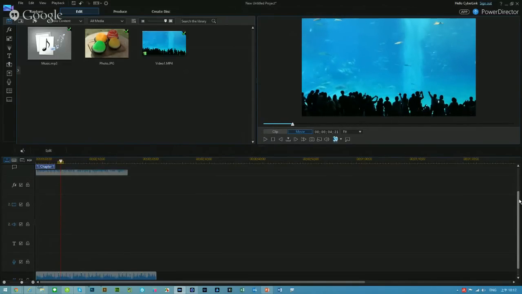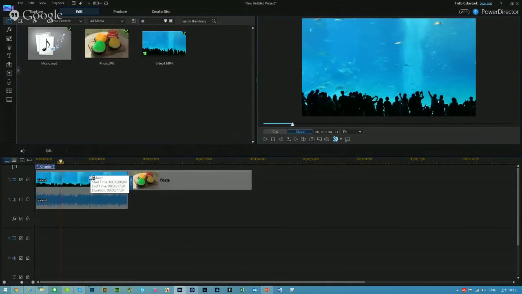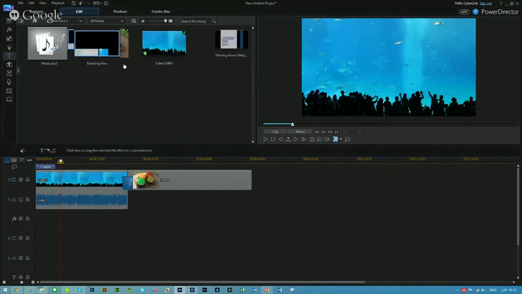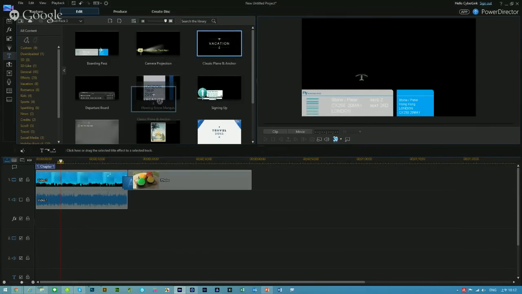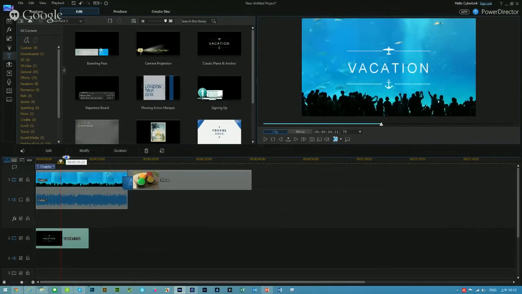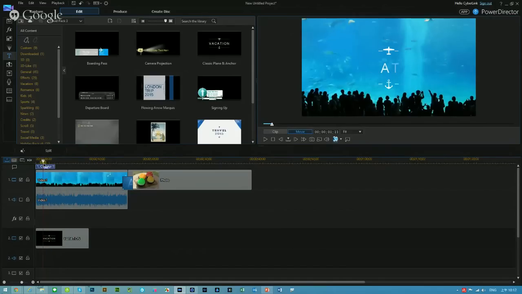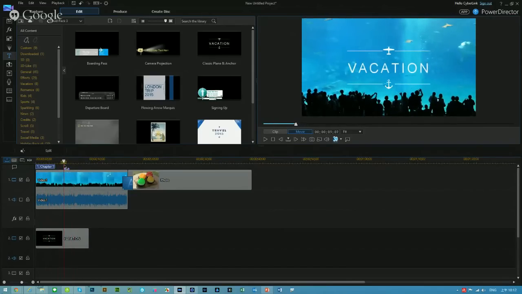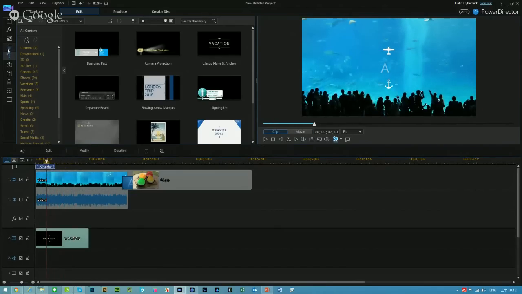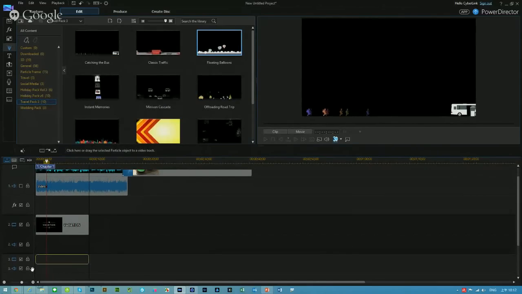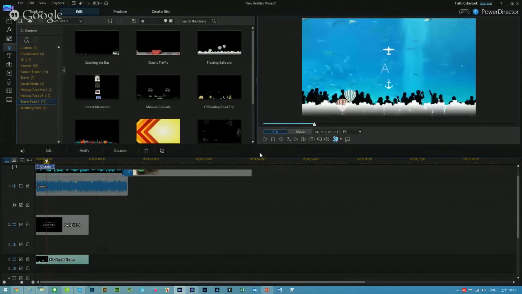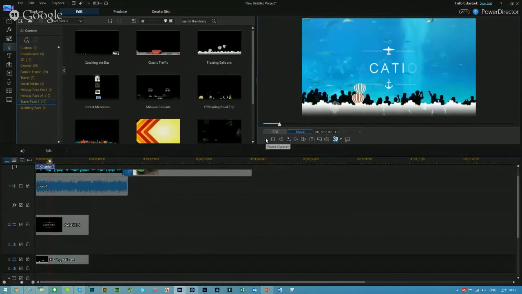Next we'll be talking about the layering concept. You can see on timeline track 1, it's your video. If I want to put some text over it, I can go to the title room. For example, I want to add an opening title here. I drag it to timeline track 2, and you can see the title is overlaid on the first one. The same goes if I want to add more things like a particle effect: I can drag it to timeline track 3, and you can see it's overlaying on it.